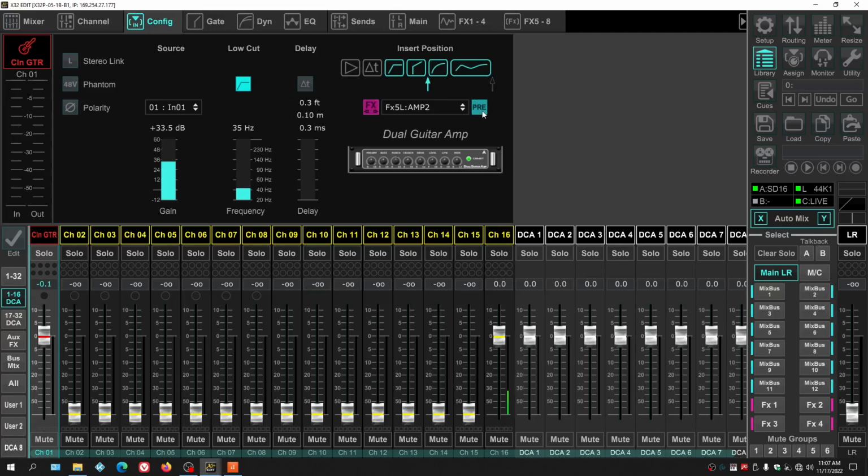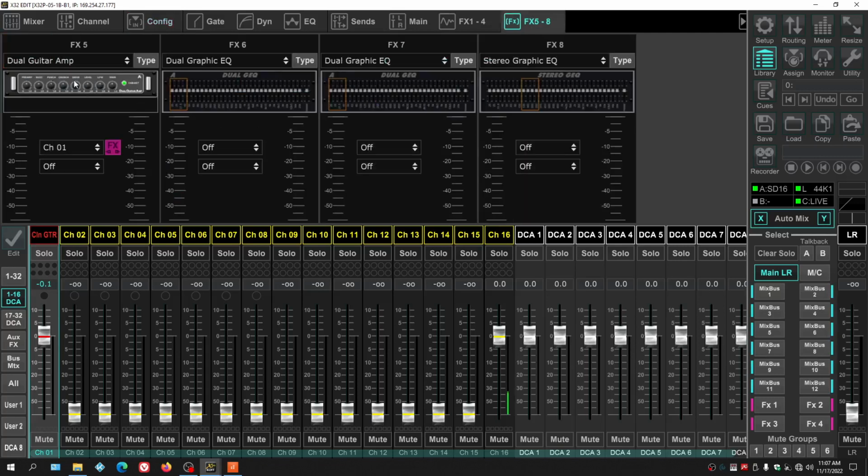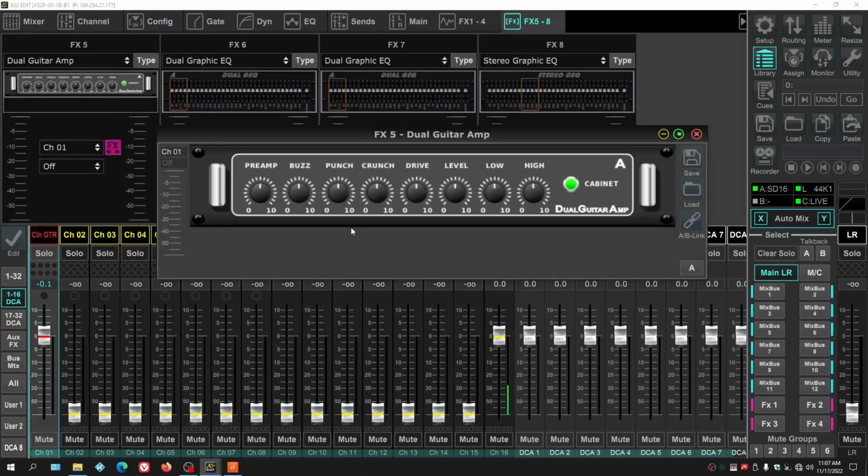And let's go back to our amp, and then we're going to make some adjustments here. Okay, we're going to take the punch up, and we'll take some crunch up, and take some drive up, not a lot. We just want to add a little bit of crunch is all. There we go. Need a little bit more crunch and a little bit more drive.